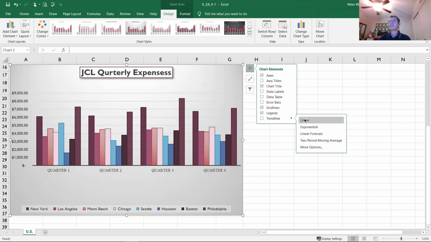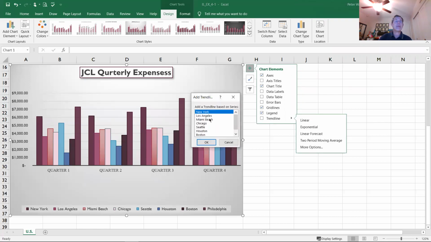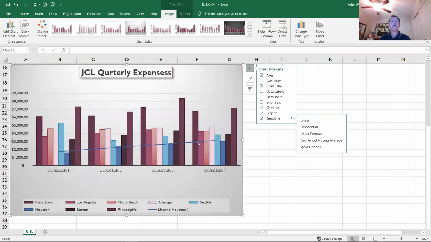Linear. And then I'm going to pick which series that I want. So which city do I want a trend line? And I'm supposed to do 2 of them. So I'm going to click on Houston. And so Houston, and press OK. And see, a trend line has been created.